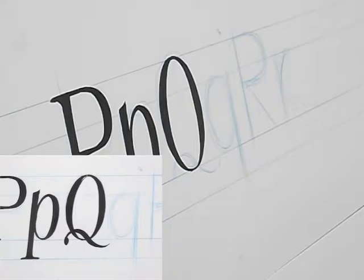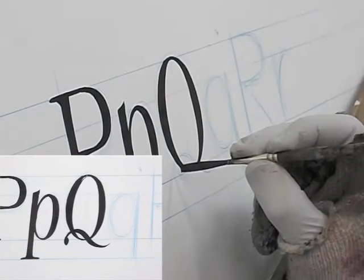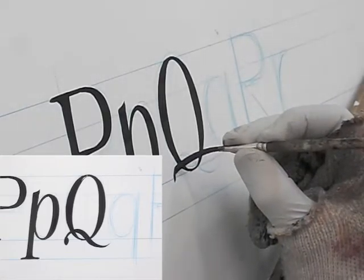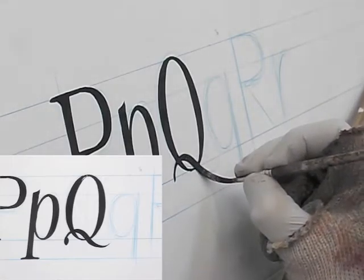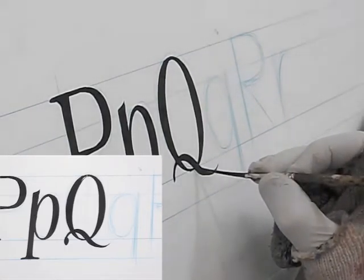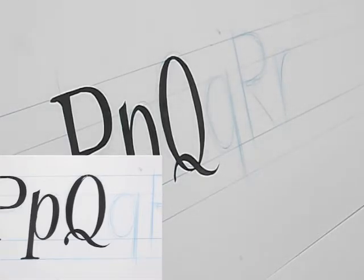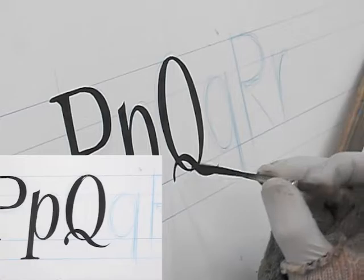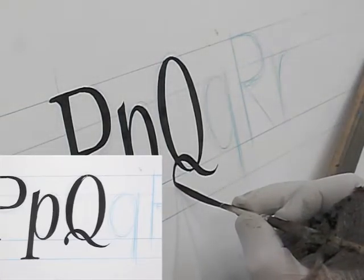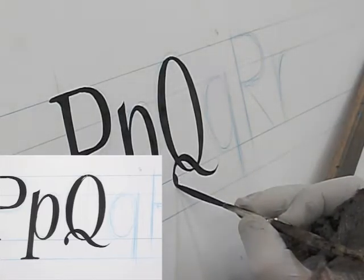For the tail of the Q, flatten your brush as much as possible, then start with an almost vertical direction. Bring the brush down beginning with a thin stroke, then quickly push down to make a thick swirling stroke, then taper off lifting at the end. Some cleanup may be needed to make it uniform. For the small oval at the beginning of that stroke, make the brush flat, bring the left side of the oval around, then push in, over, and down to make the right side of the oval, then fill it in.